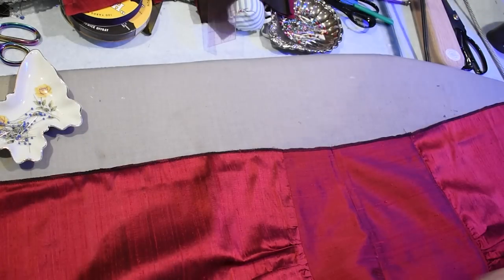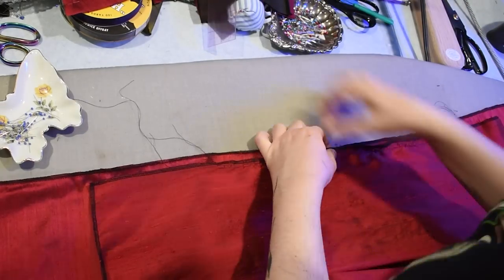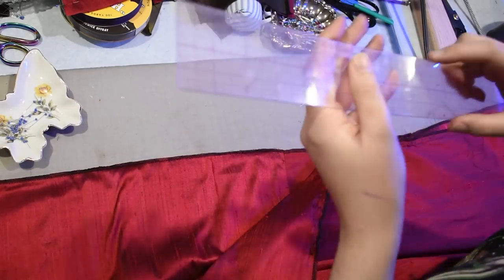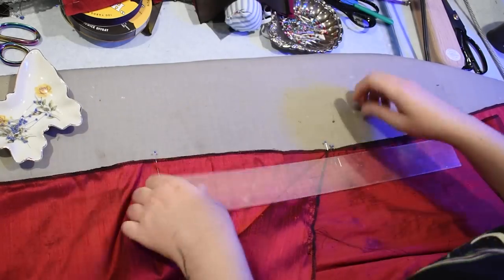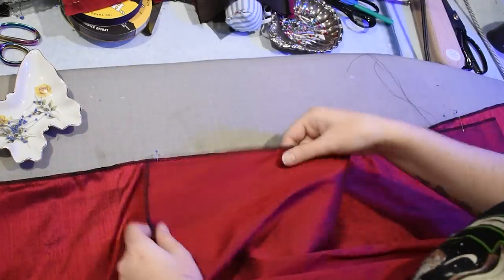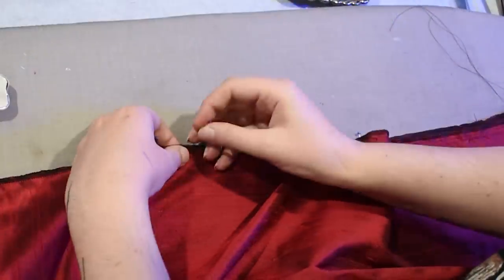I'll pin the center of my sleeve to that shoulder seam. Then I'm gonna mark on my garment 10 inches down, like I had on my pattern as well, with a pin, and start pinning the smooth part of the sleeve all the way up to where the gathering begins. And then I'll do the other side the same way.